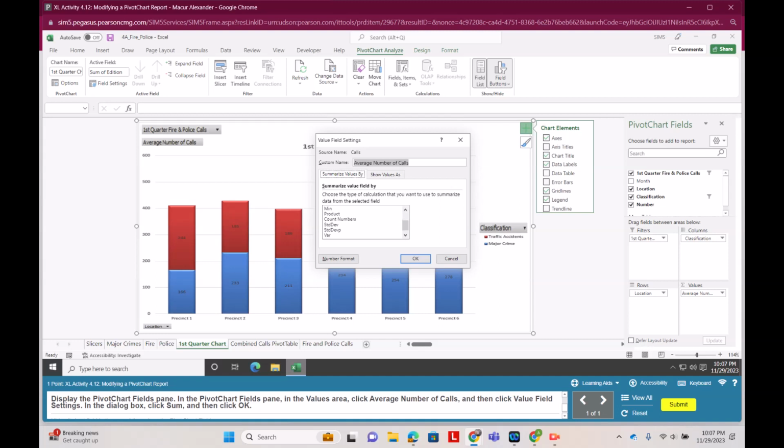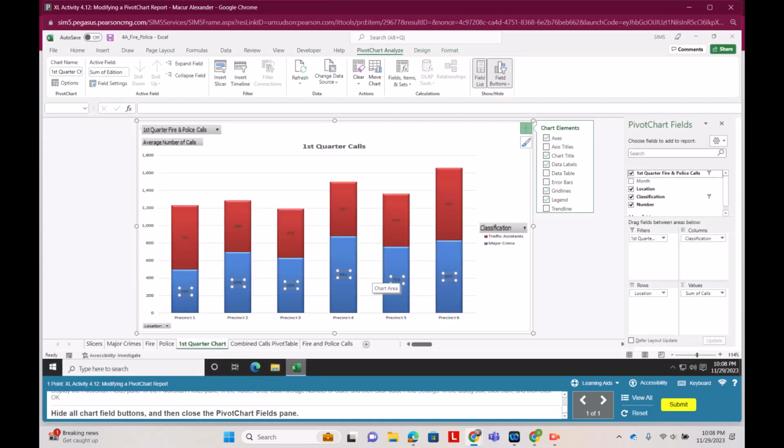We want to click sum under summarize value field by.